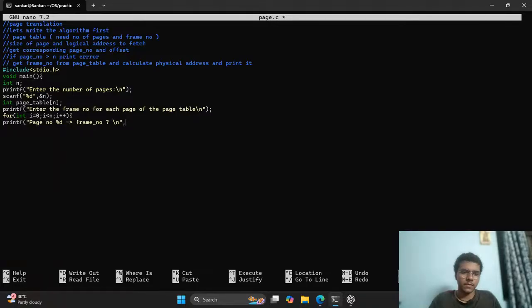Scan presently, comma, ampersand, page table i. You will get that page number. Page table, it's an iterator, that's it. And after you got the page table, what will you do?